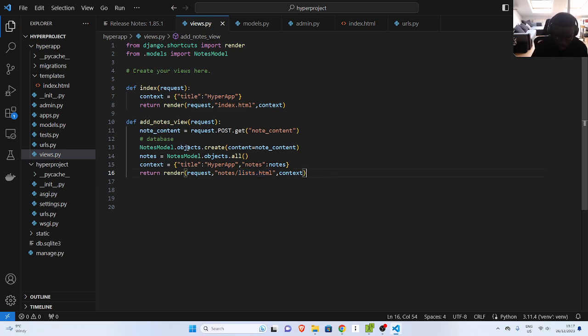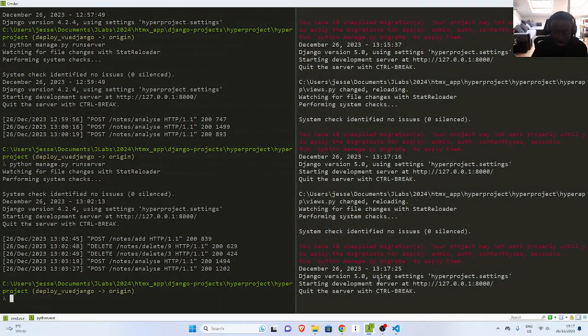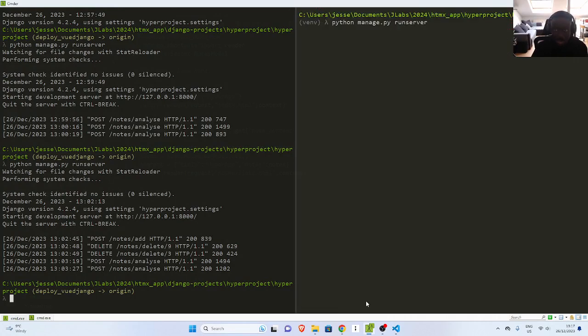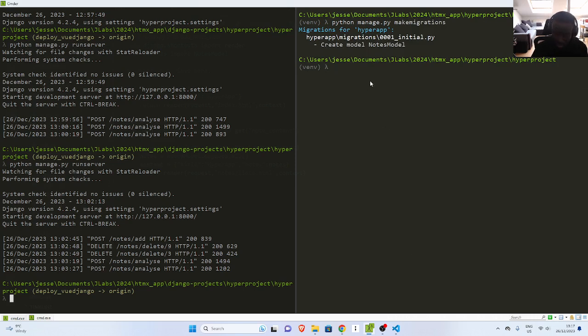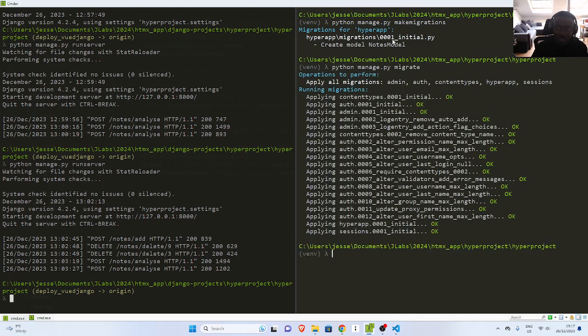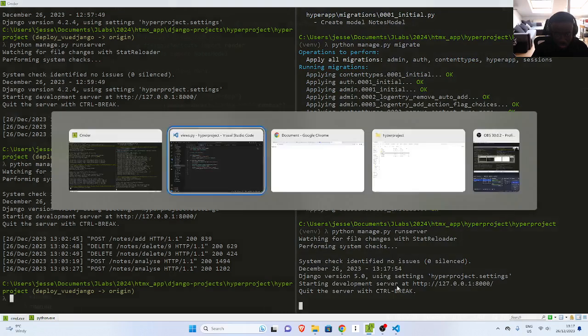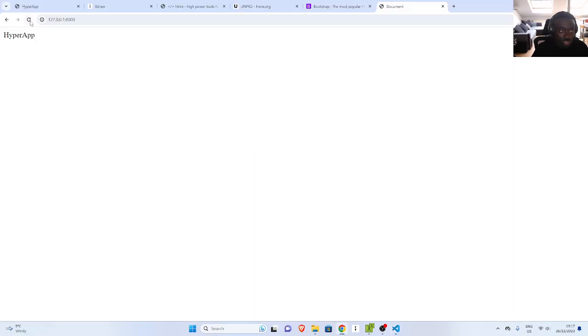So let's save what we have done. If I go back, I have to apply the migrations to see the effect. So if I cancel, I can go back here and make migrations. I created a migration file, then migrate. This migration file contains information about the model that we have created, and now it has migrated. So if I run the app now, the information on the migrations is off, and I can come back. Everything works as expected.